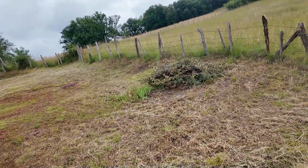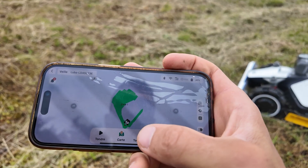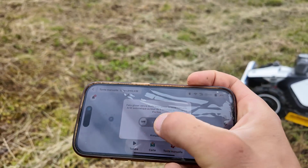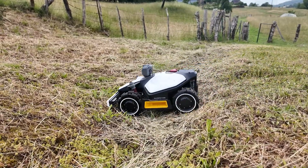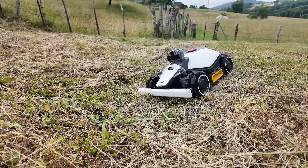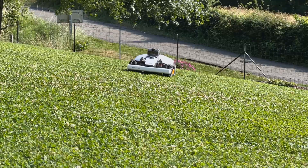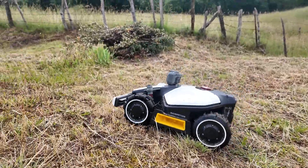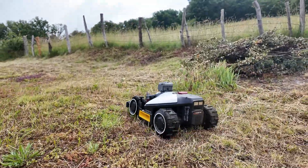Behind me, I have a really tough garden, full of bumps, holes, and slopes. We're going to test how it performs there. In the app, there's a manual mowing mode, as long as you're connected via Bluetooth to the mower. Let's see how it does in very tricky areas. There — it hit the bumper. This slope is really at the limit — it forms a little ridge. The mower might touch the bumper here. That's probably the only real limitation. If you've got a terrace edge, it might be a bit tricky.